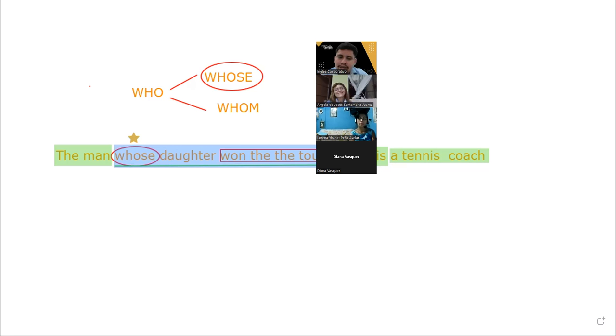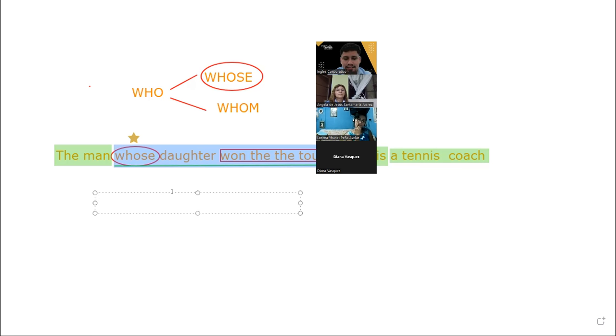The only thing that I want to explain to you is that instead of using who, we can use some other variations of it. When we are going to express something in a possessive form, we can use whose. If we just want to add extra information, in the object form, we can use whom. But we can also use who to add extra information as a relative pronoun. When we refer to a specific person, we can use who to replace the name of that person. I will give you some other examples of it.